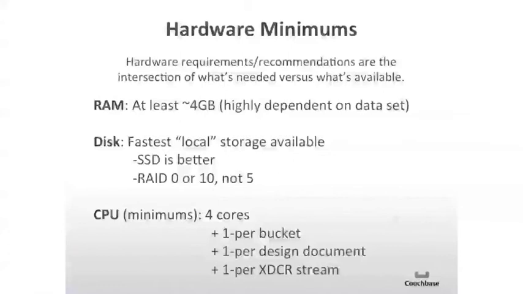CPU starting with 4 and going up from there. 4 should really be the minimum for Couchbase to function. We are multi-threaded in many places. We will make use of as many cores as you can throw at us. Most of our customers are in the 8 to 16 core range. Some are upwards of 24. Very, very few, if none, are in the kind of the Oracle or MySQL 64 core systems. They're just not necessary for what we do.